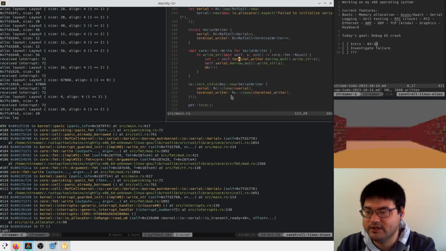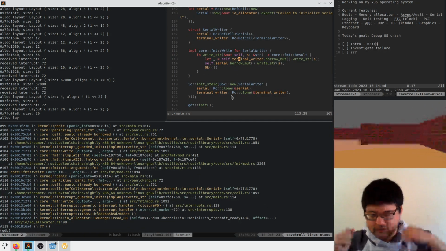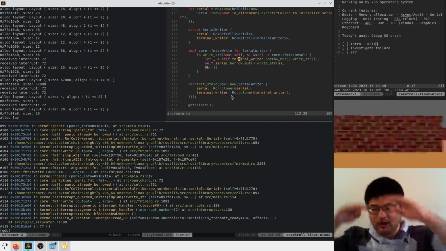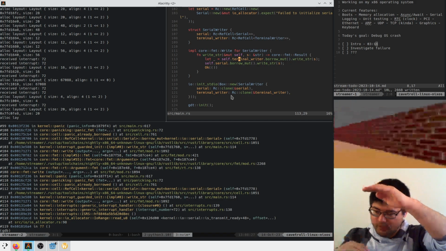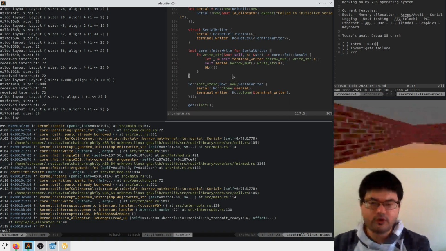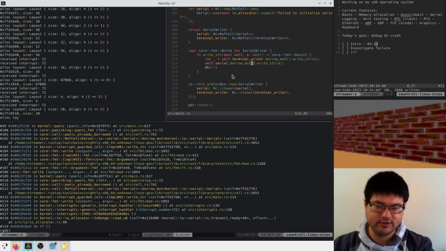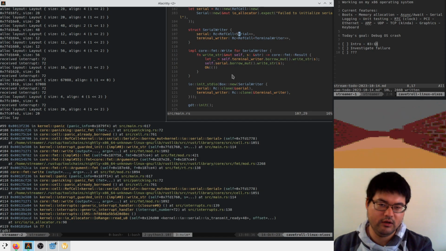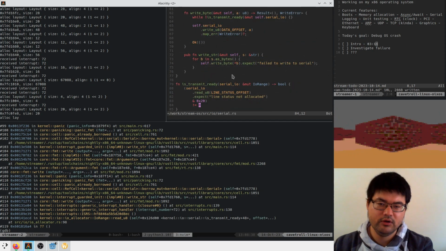So it will eventually hit a stack overflow, right? We'll get so deep into the stack, we'll allocate a little more space every time, and we'll just overflow and run out of room. So I think what we can do here is let's look at the serial implementation. Does it really need a mutable reference? Kind of.